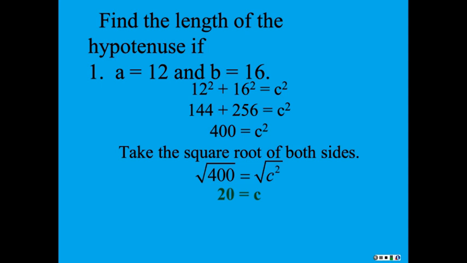That's if I'm looking for one of the legs. Well, I'm going to do one like that. Yeah, if they give you the hypotenuse, then you need to subtract instead of add them. Because you've already been given the hypotenuse. Okay? You just do it backwards. Okay?